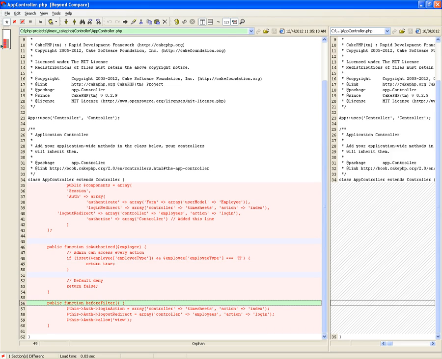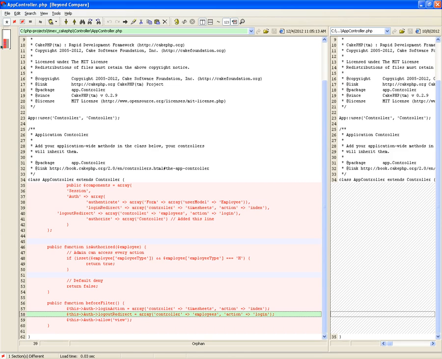And then we're also going to have to add a function called the before filter. The before filter is a function that gets executed by the auth component before it does any login action or any particular authentication issue. So in this case, the before filter for this app controller is, okay, auth, I want you to take me to timesheets index for the login action. That's the login action after I log in. So it's basically the same thing as the login redirect. And the logout redirect is going to be the same one, employees login.